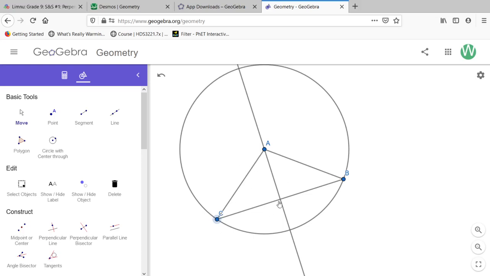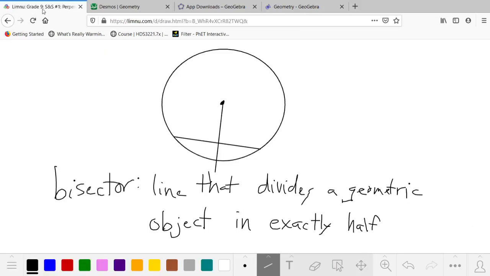Side, side, angle. If we have the lengths of two sides and one angle, never angle, side, side, always side, side, angle. Or we could have angle, side, angle: two angles that are the same and the side between them. Or finally, side, side, angle. If two sides are the same and one of the angles between them is the same, then we've proven that those two triangles are congruent. It's actually the side, side, angle approach we are going to use here.